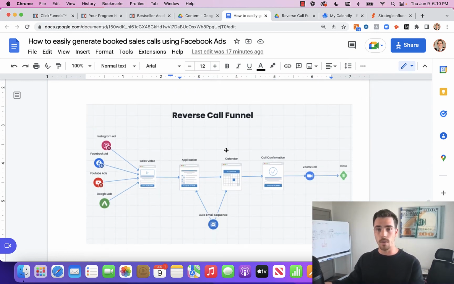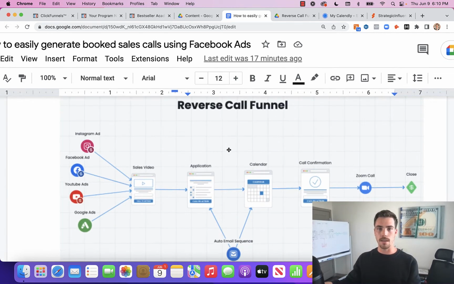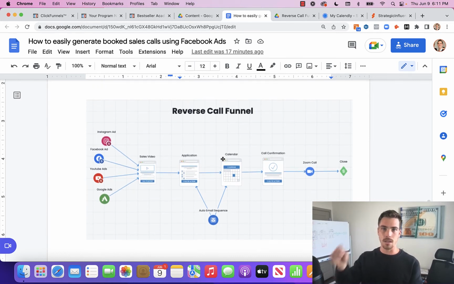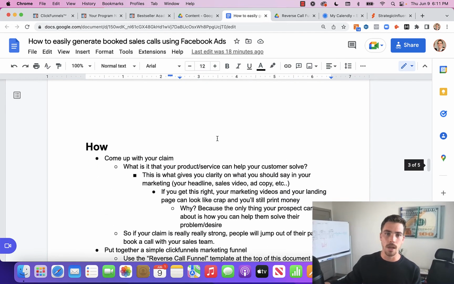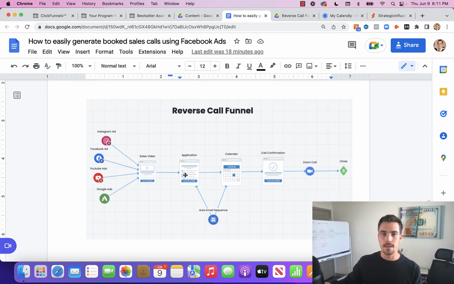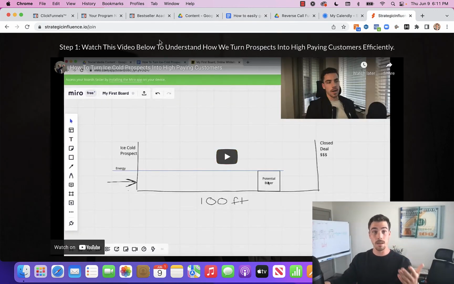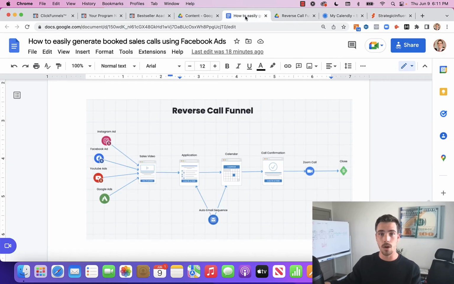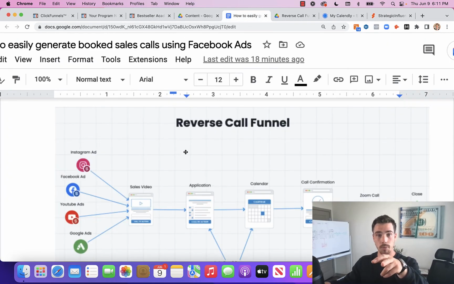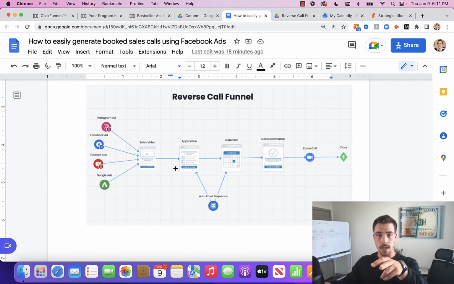And this is a quick overview image. If you can just get this PDF, I'll link this Google Doc below this video, and you can go through this again and look. This is the visual that we just walked through. You have your paid ads, your Facebook ad. When someone clicks on one of your Facebook ads, they go to your sales video. After they watch your sales video on your landing page, they simply go through an application and call booking process, which you see here. Okay.